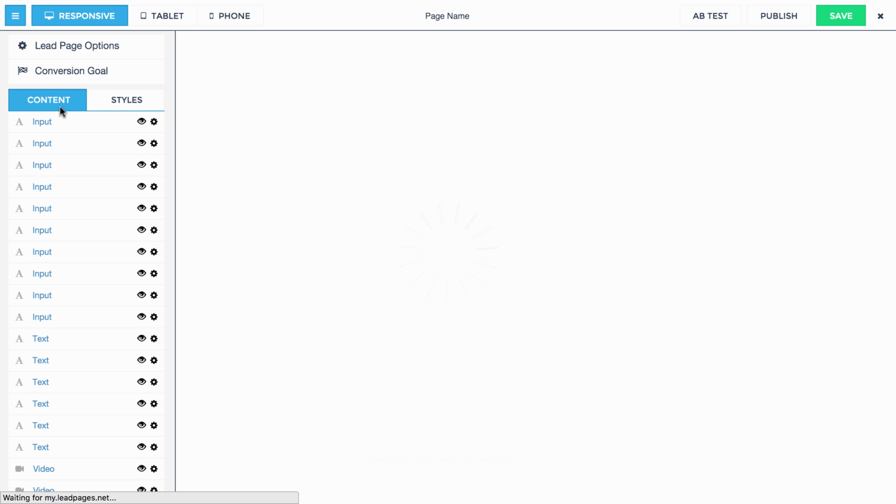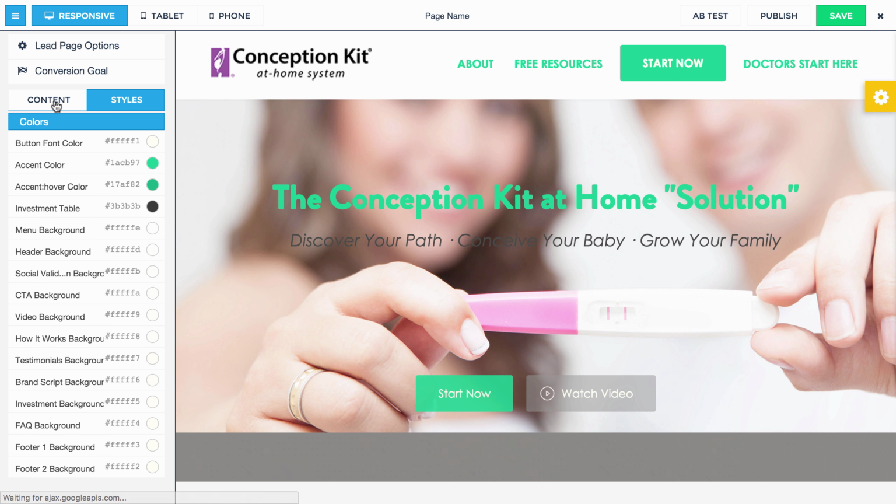Over here on the left-hand side, you've got the dashboard. From the dashboard, you can do a lot of different things, like hide and show different elements on the page. You can also change styles like the background colors and button colors.